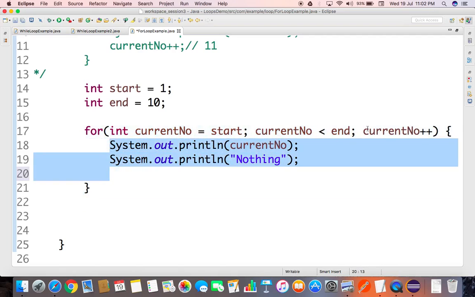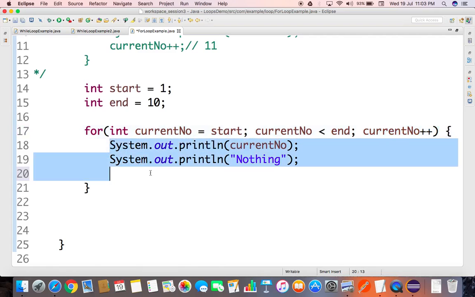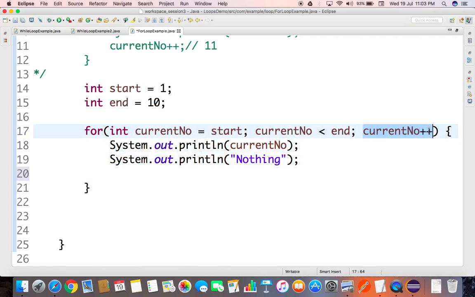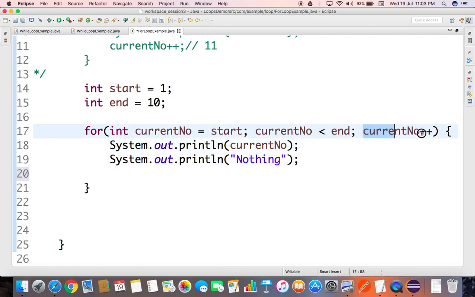After executing the body, increment or decrement the parameter. So now we are incrementing the value, we are increasing the value. If you have a scenario in which we need to decrement, we can put a decrement operator as well. So this is executed after the body is executed. Once the body is executed, this value is incremented or decremented. Then it again comes back to this condition and checks it. If it is evaluating to true, then it will execute the body again. And again it will go to this position, increment or decrement, then check the condition.